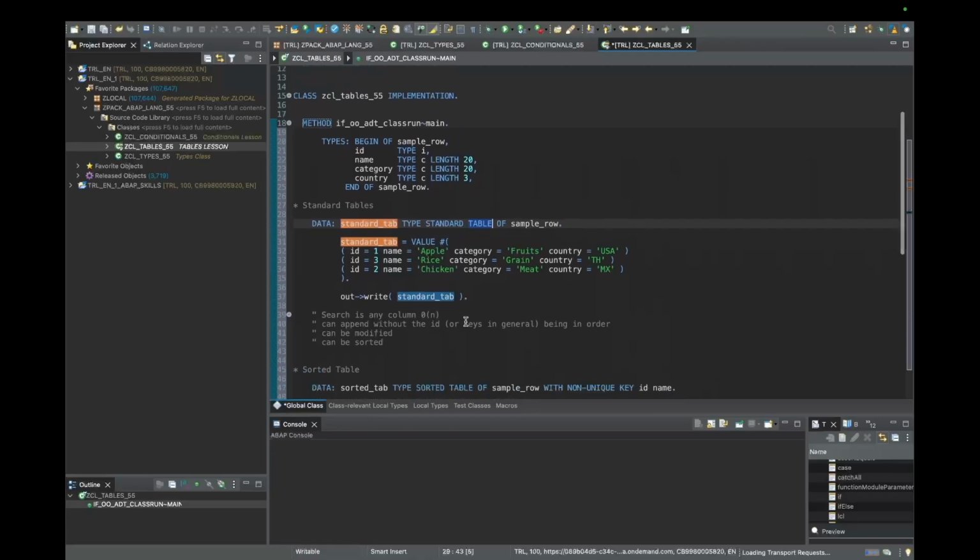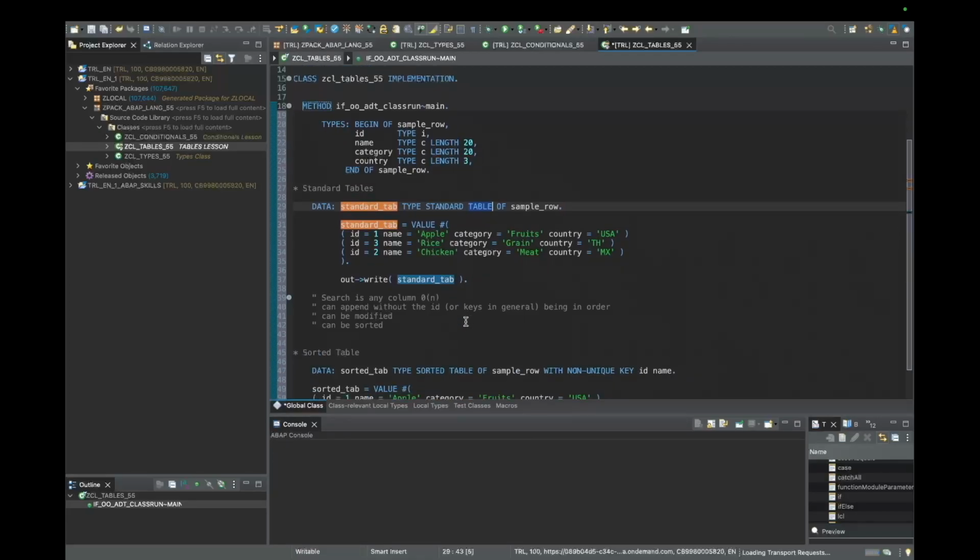But standard tables do have their downfalls, and it comes when we look at the search complexity. Search in any column of the standard table is a linear search, O of n. That's a pretty slow search, and if the table is large, it will take some time. But this sort of table can be appended to without, say, the ID or a key in general.